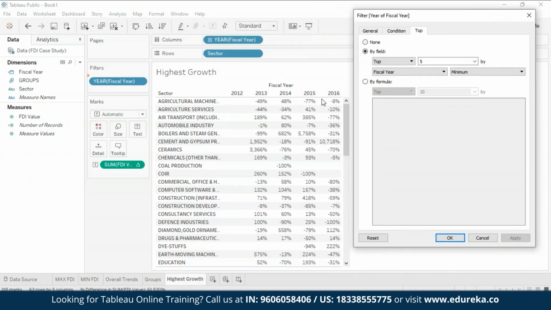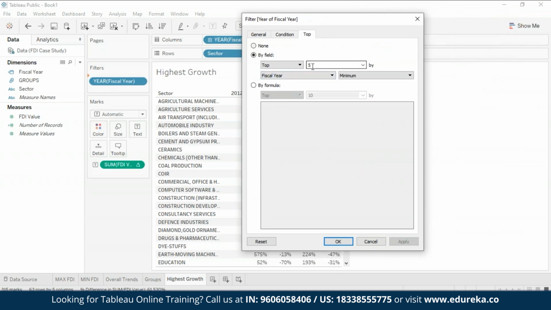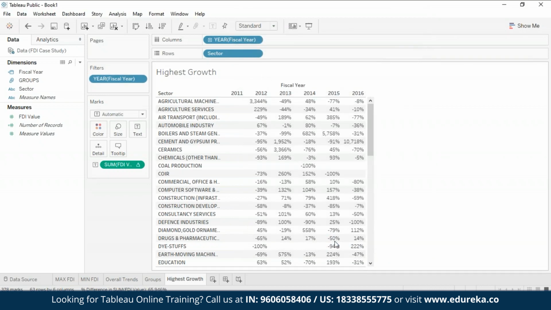And now you can see we have our latest 5 years, but 2012 is not going to show any values. It has a completely blank column because of the same logic that I had mentioned earlier when all the years were in display. Because we filtered out all the years before 2012, by that comparison it has no year-on-year growth. So we are going to change the top 5 into top 6, so we actually get our top 5. And voila, we have 2012 through 2016, and we have the latest years.